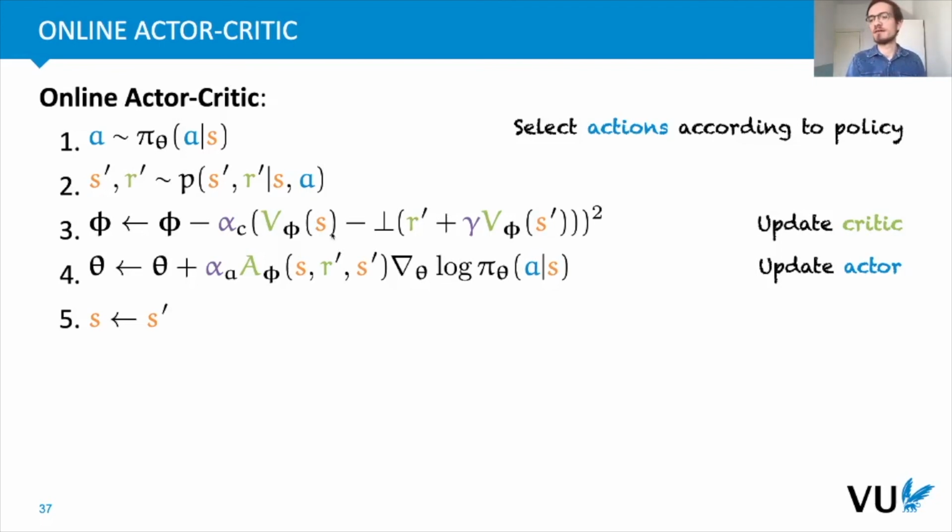So we see the value function of the state, and then use a target which is based on the next reward and the value function of the next state. This is actually also very much just like how you would learn the Q function in deep Q learning. Just try to compare this line with the deep Q learning online mode algorithm. Then finally we update the actor. So we compute the advantage function of this transition, and we then increase that probability or decrease it based on what the advantage function says. And we can just keep looping this.